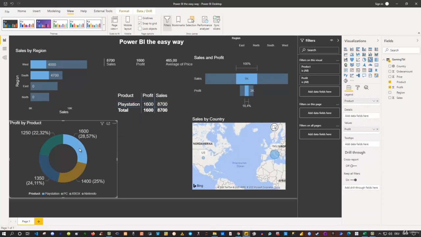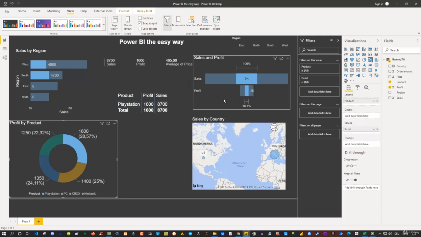Now, one last thing I'd like to mention here is you might see that the visuals are not filtering completely. What I mean by that is you can take a look at West, and you can see a part of West is highlighted, which is related to the sales of PlayStation in region West. The other part is currently grayed out. So it's still visible, but it's grayed out. And the same is true here for our funnel chart, right? You can see it's 9,000, but the rest is still visible, just grayed out. This is the default behavior normally in Power BI.